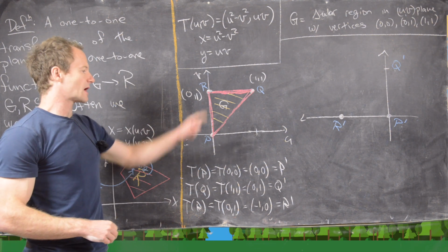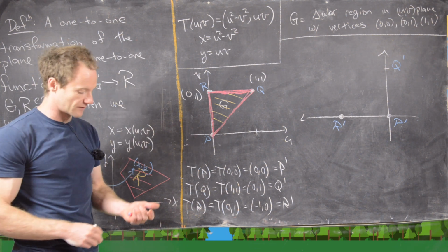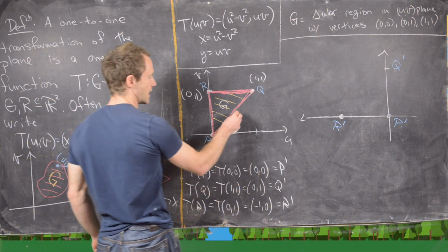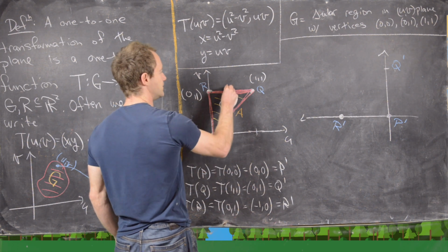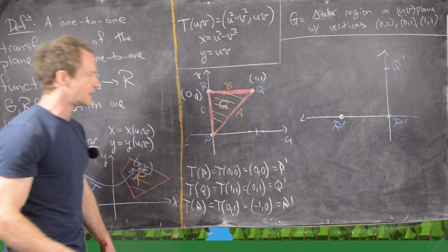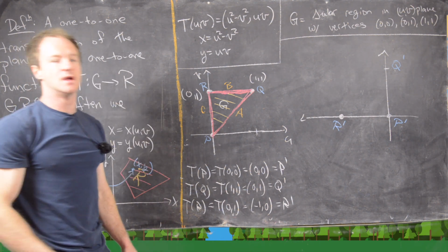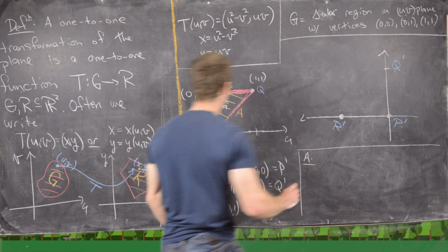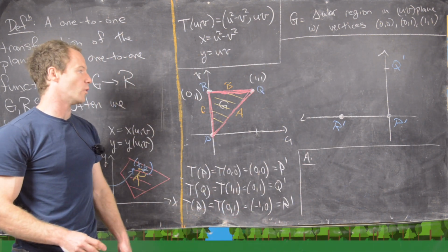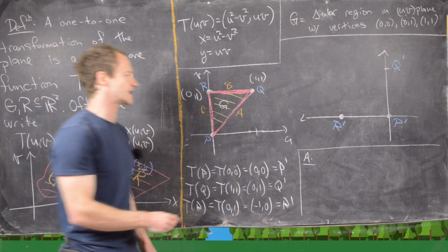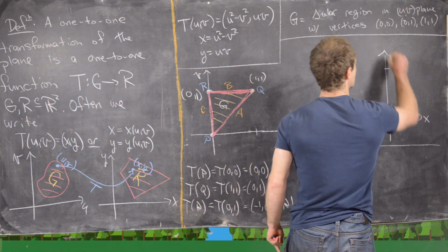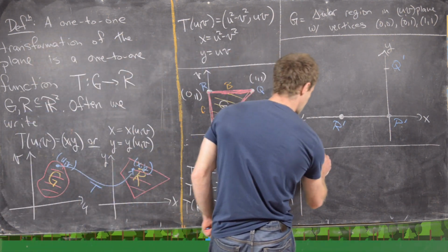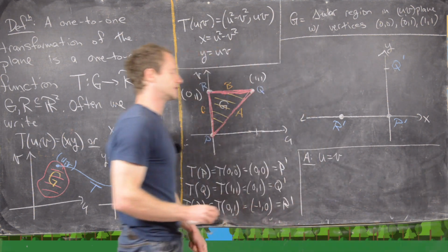Okay, great. Now what I want to see is what happens to these curves on the boundary. So let's label these curves on the boundary in the following way. So we'll have A, B, and C. And then let's look at them one at a time. So let's first notice that the curve A is equal to the line y equals x. So I shouldn't say y equals x because this is in the uv plane. This is the line u equals v. So here A is u equals v.